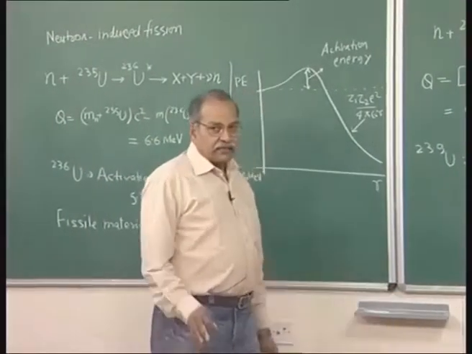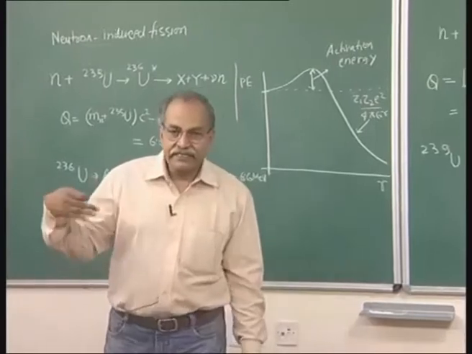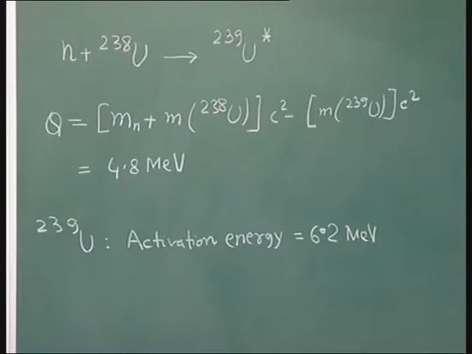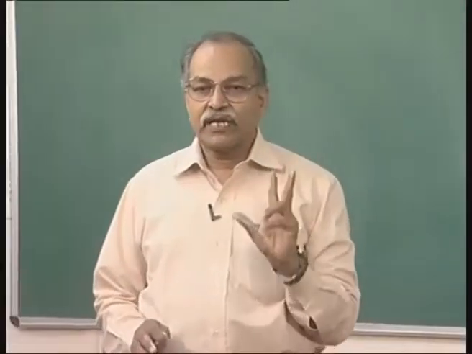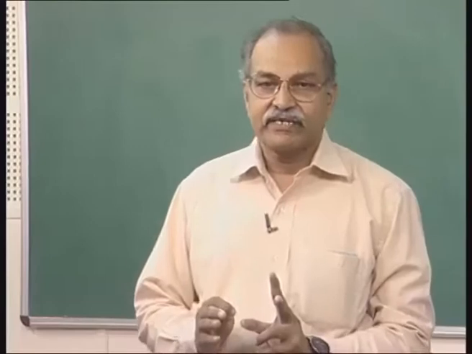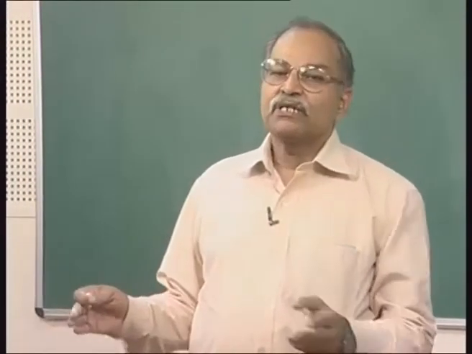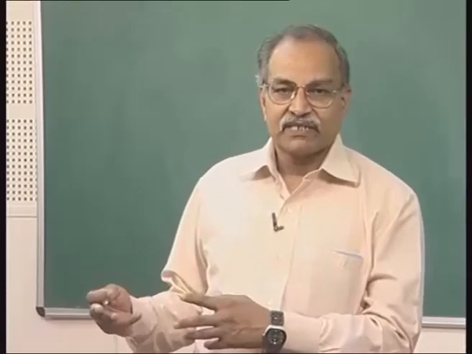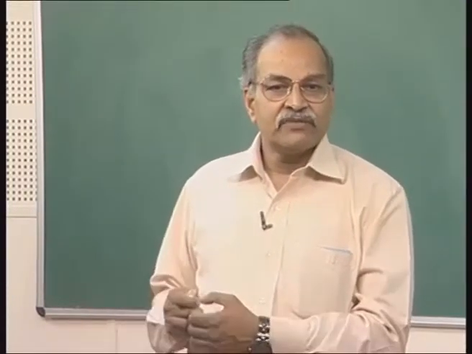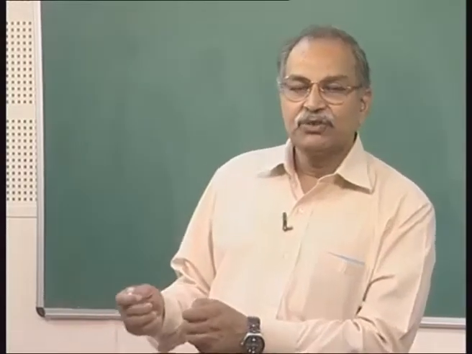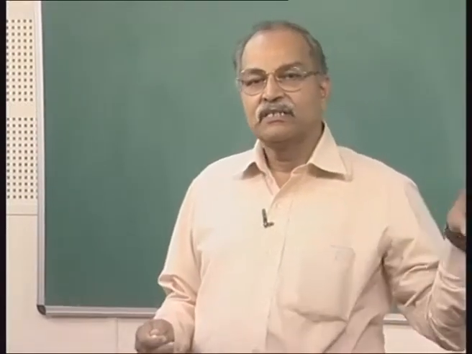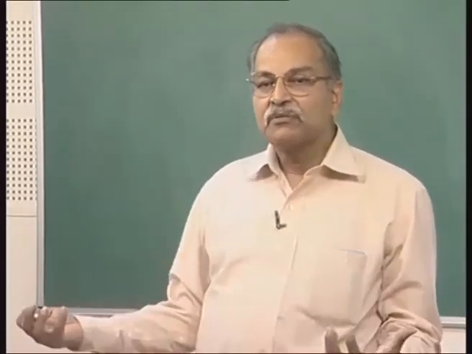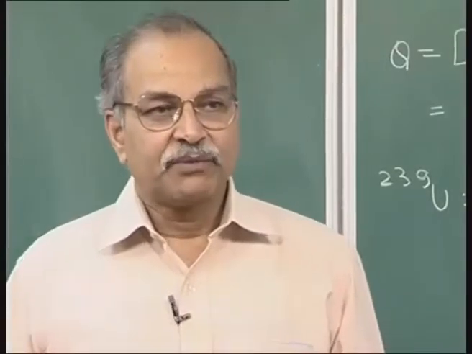Now, there are some characteristics of all this reaction. Let us look at those. One is, once this uranium 236 is created in excited state and it fissions, what are the product nuclei? What are those fission fragments? It turns out that you do not have a unique combination, a unique pair of nuclei, in which this 236 uranium will split. You can have different possibilities, and let me write some of them.